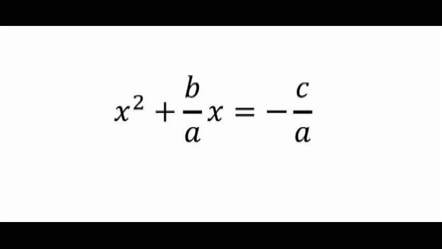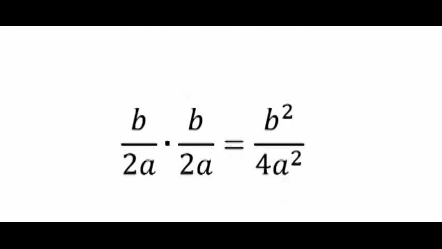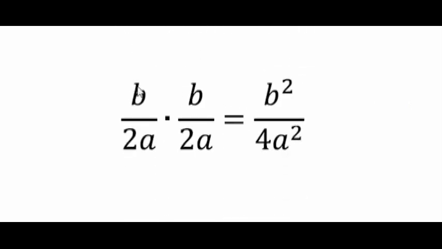All right. So now, to complete the square, remember we have to take half of this thing and square it. So half of the b over a and square it. And that looks like this. b over 2a, that's half of b over a. 1/2 times b over a is b over 2a. So b over 2a squared would be b over 2a times b over 2a. And that gives us b squared over, now 2 times 2 is 4, and a times a is a squared.